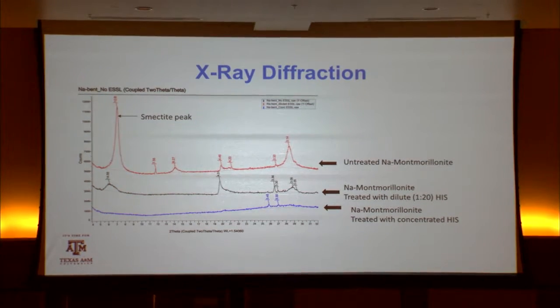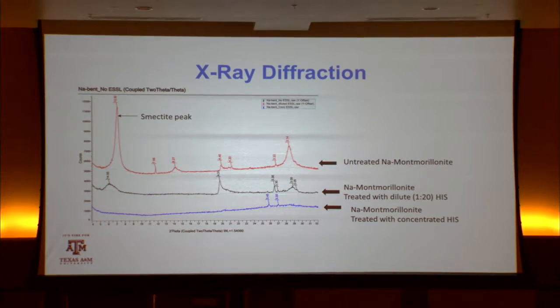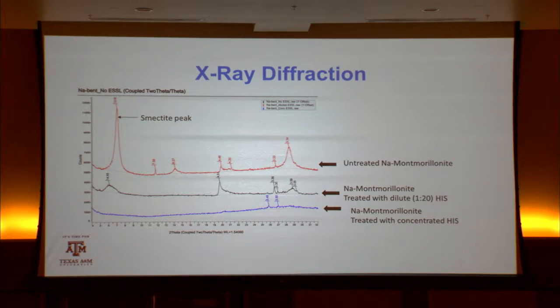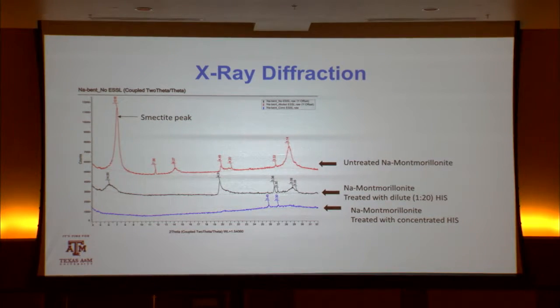So you've got to get it to a pretty high ratio for it to be reactive. The point here is simply this: we can use some basic tools, and one of the most basic tools, which doesn't sound all that basic, but it's available at your TxDOT labs and your experts use it all the time, is X-ray diffraction. X-ray diffraction can really tell us an awful lot about the nature of the minerals, and it can tell us whether some type of a stabilizer is actually working. So right here, if we've obliterated these peaks, then what we've done is we've attacked that clay structure.